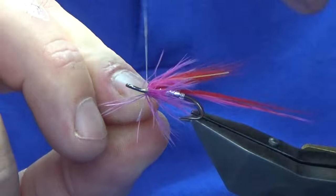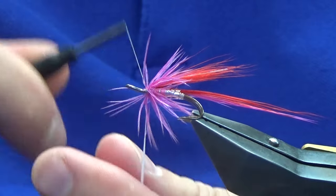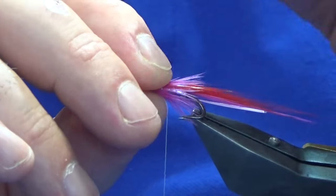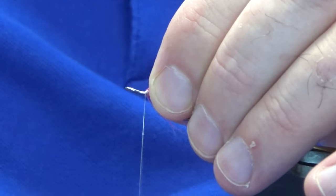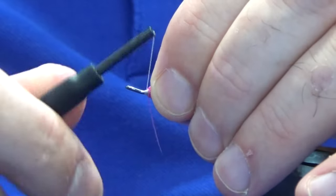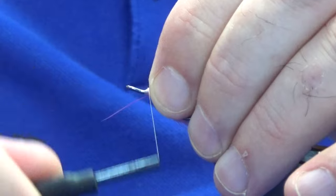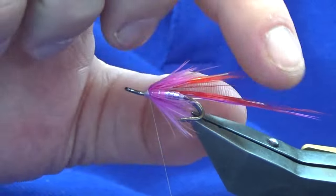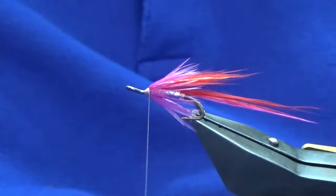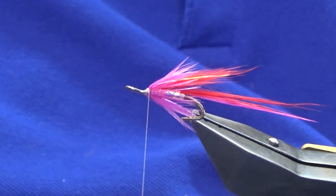It's one turn in front of the other, just working my thread through the fibers. Add the stem — the stem's thin enough so I'm just going to come in and whip everything back, then tie up over the top of the stem. I'm going to add jungle cock; however, there was no jungle cock on the original dressing from the photograph that I received, so if you don't have any jungle cock don't worry about it — it's just not in the original pattern.